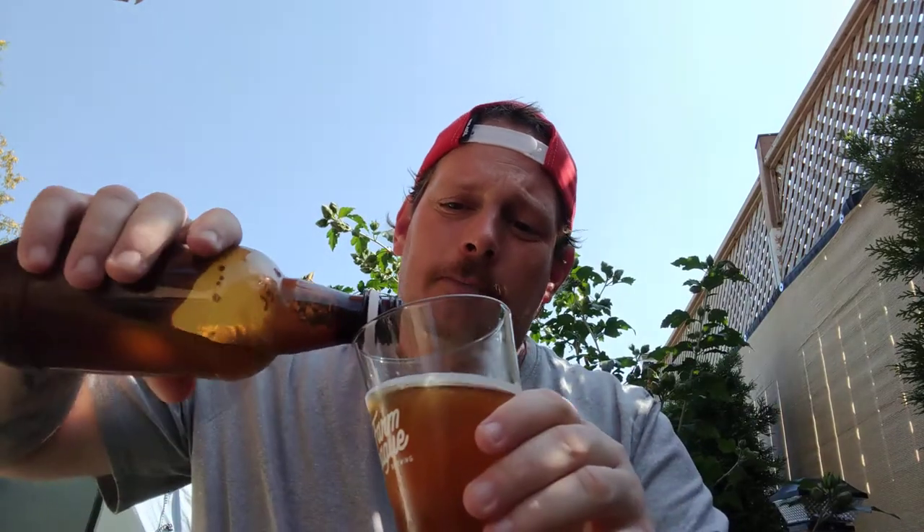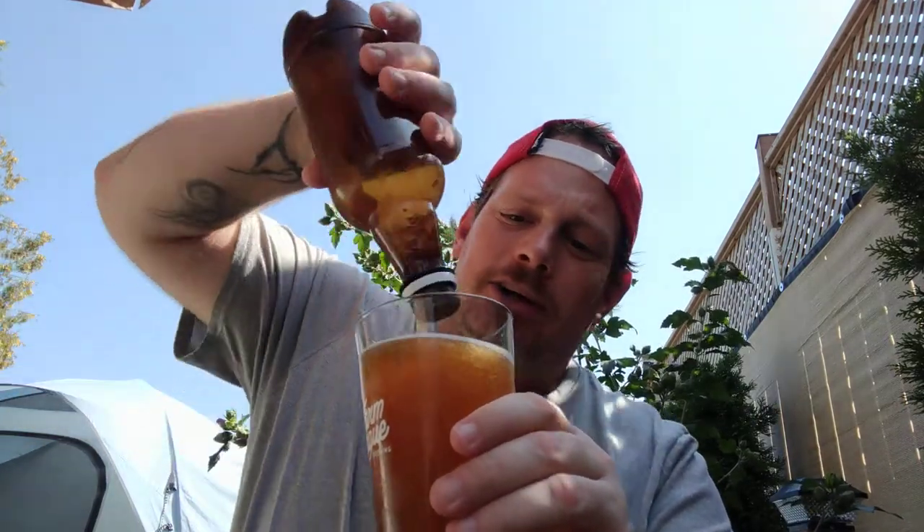I'm actually going to pour the settlement in and I don't care — there's chunks in there — because you know what, I like to chew some of my beers too. Pour a rating on this, guys. If you had this in stores I would definitely buy a six-pack. It's better than Molson Canadian, it's better than Budweiser. I don't think it's better than, say, Life in the Clouds, but it's getting there. This is very tasty. For a craft beer I would actually give this an 8 out of 10. Where it should be — go out and get it, try something different. Shane, you did an excellent job. I'm going to pour the settlement in because I don't mind a little bit of chunks — I like to finish my beers.